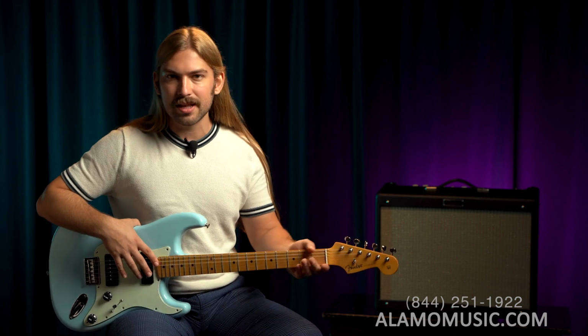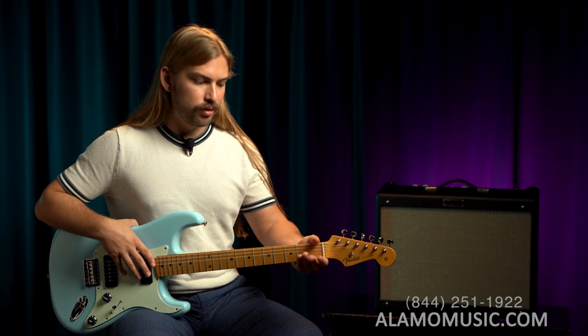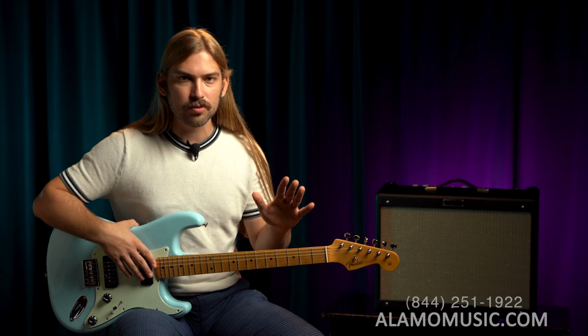And just the setups, the fretwork, you know, sometimes you do this on a neck and your fingers get all cut up and it's really uncomfortable.